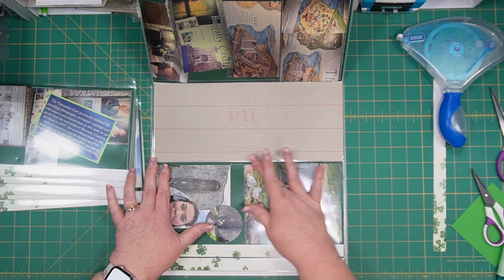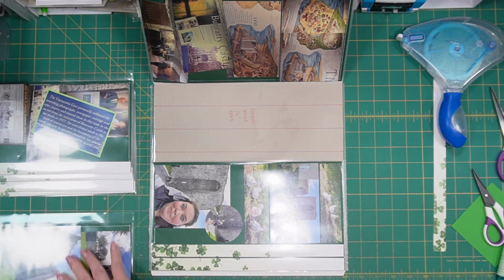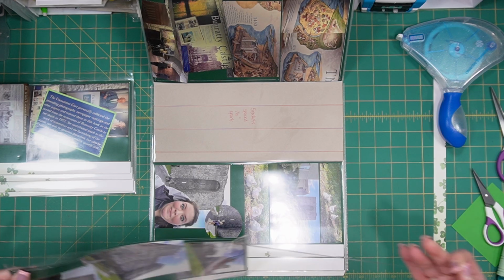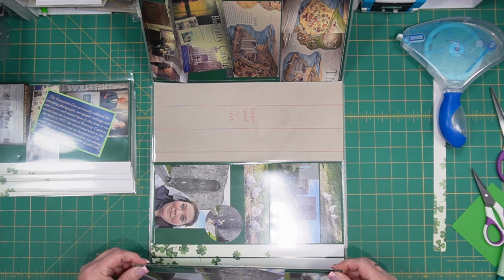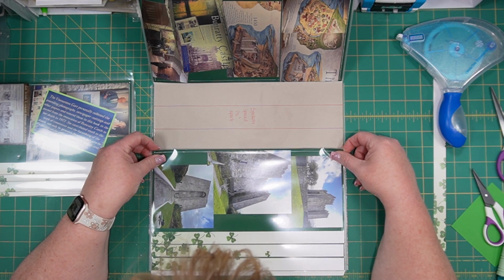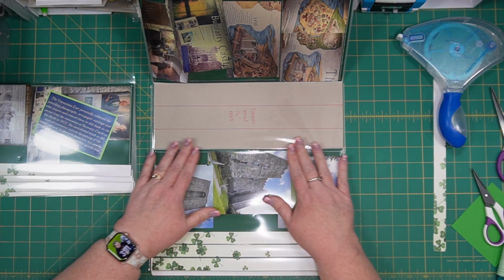Okay, so we're going to press it down. The neat thing about this is, because you're attaching your peekaboo pocket to the page protector, it's very forgiving. You can lift it up, you can move it, you can try it again, you can straighten it. So don't feel the pressure of, oh, it has to be perfect the first time, because it won't. That's not going to be what happens here. So I'm not too worried about trying to modify this just a little bit so that it works for my mistake. Because I know that I can just lift it up again and it will be okay.